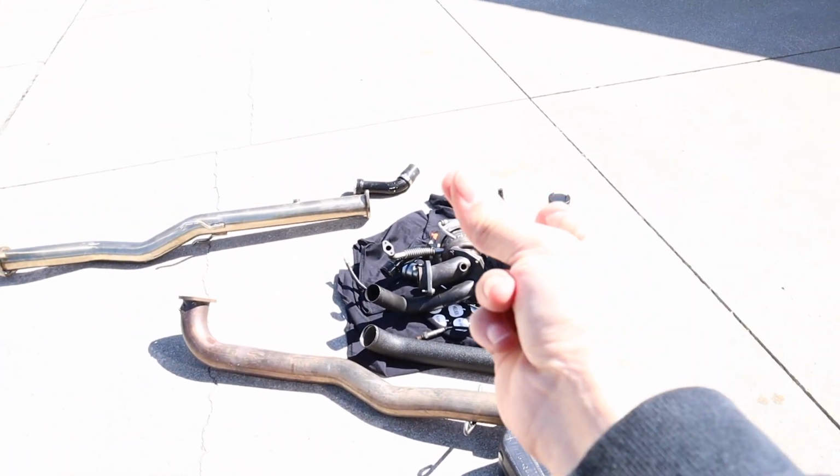Ooh, bad snap. Alright, so unfortunately I got stuck and I can't figure out the oil return line. When I got the FP Red, he did send it with the stock return line.